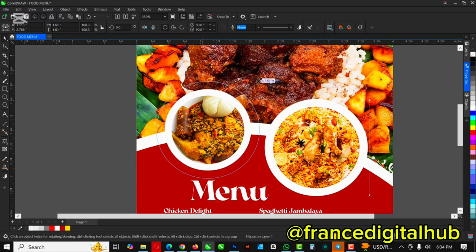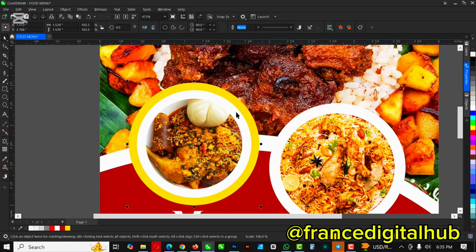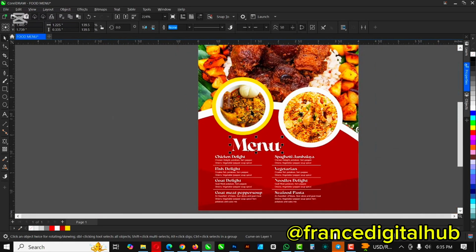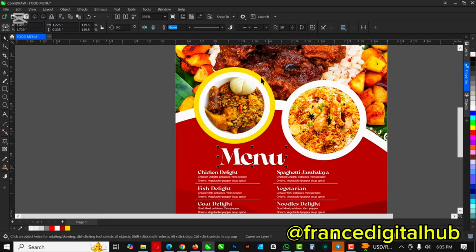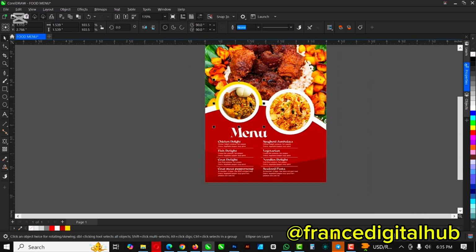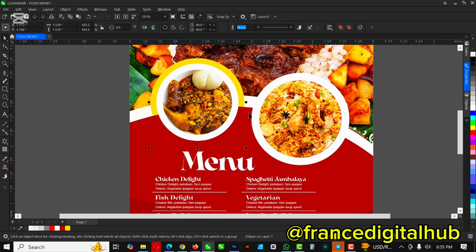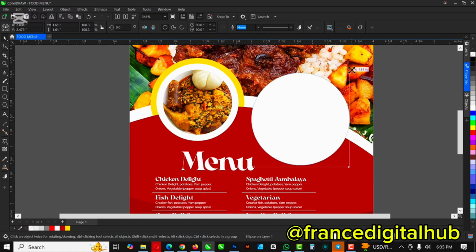I'm just going to hold down Shift while I increase it up. Hold down Shift, increase it up until you have something like this, right? And move this downward a bit. Click on it again, Control Page Down, so that you don't have it in front, it's just behind this shape here like this. But we want to make another one here, just the same style we did for that. So Ctrl C and Ctrl V first. Right, so give it the same color.